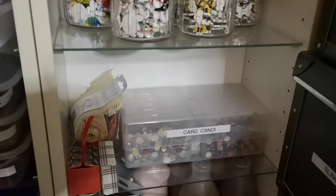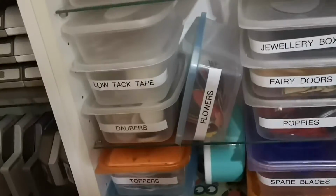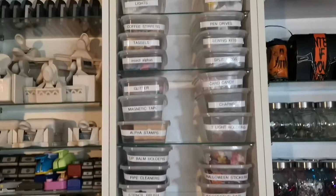Card candy, if anybody remembers that, and some jute on a roll. Some face coloured paints and some gesso. Then next to that we have, just need to move my chair, my sewing box, some boxes with toppers in, spare blades, fairy doors, poppies, low tack tape, twine, gold and silver pens, fake snow, all the stuff we must have that, you know, we don't know what to do with. And that goes right up to the top, all different things.